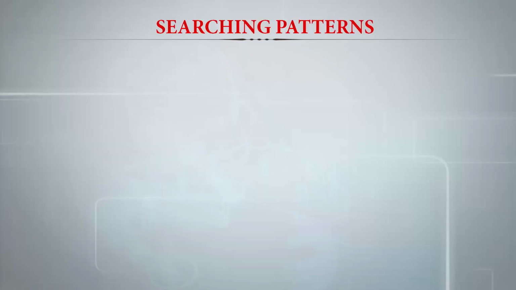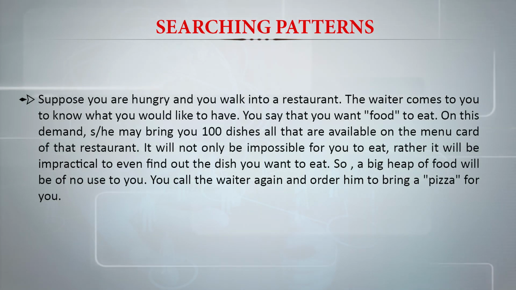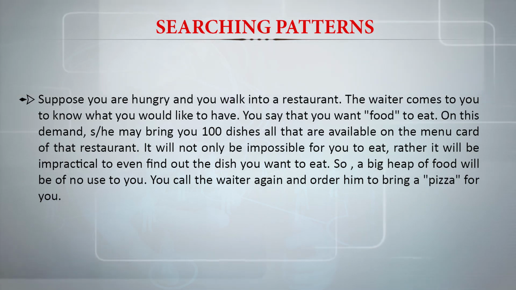Now let us see what search patterns are. We will start with an example, and then we will see how this example is going to impact the way we search for information on the internet. Suppose you are hungry and you walk into a restaurant. The waiter comes to you to know what you would like to have. You say that you want food to eat.